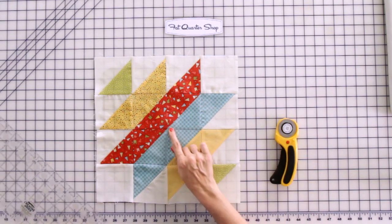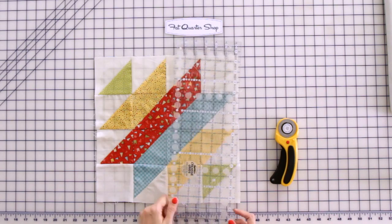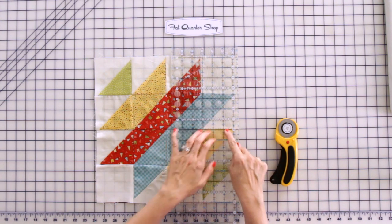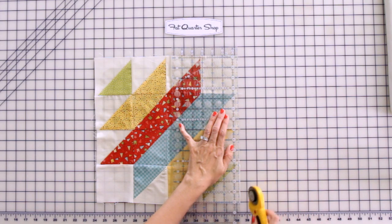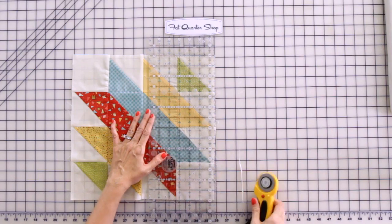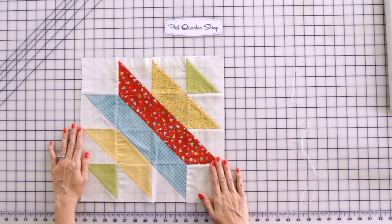You're going to take your center seam and align it with the line on your ruler. So it's lined up, and we're going to just trim. The goal is to just trim the final threads and slivers off, not to trim into your seam allowance. Do that on all four sides. And our block is done.